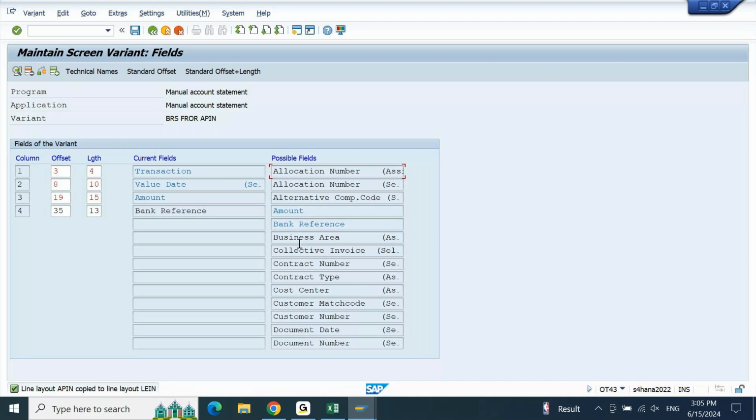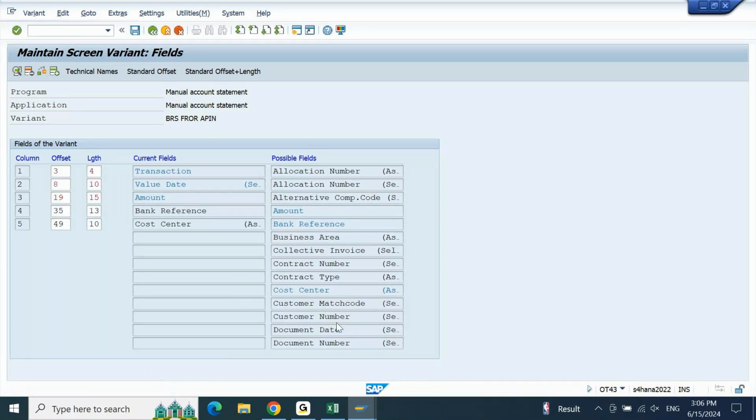I am going to enter my transaction, the 4-digit internal transaction, and next one is value date. I am going to also enter the amount. I am also going to enter bank reference. Since I have income and expense, let me also enter cost center and let me also enter profit center.